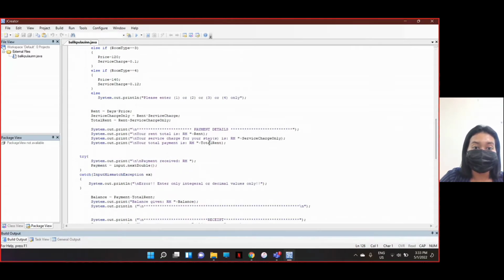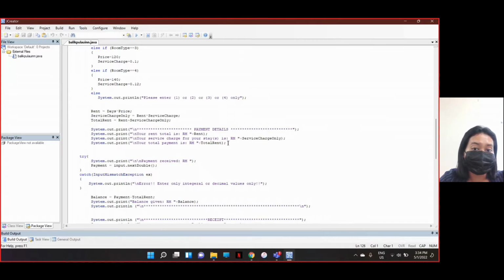Next, to calculate the payment, rent equals days times the price, and for the service charge only, we multiply the rent by the service charge, which is either 12%, 10%, 8% or 5%. Finally, for the total rent, the rent and the service charge only will be added and given as the total rent.